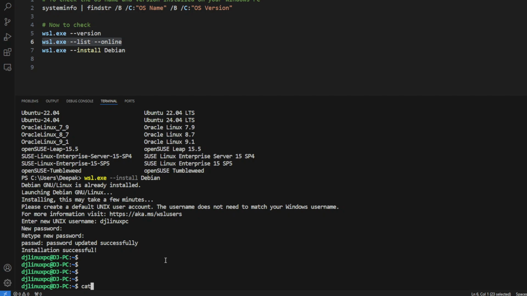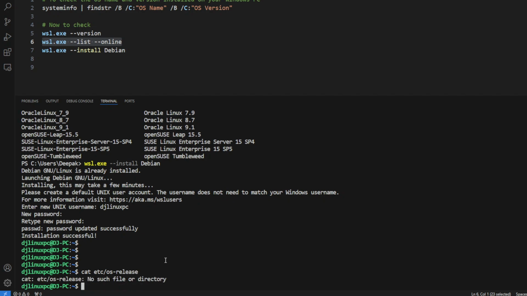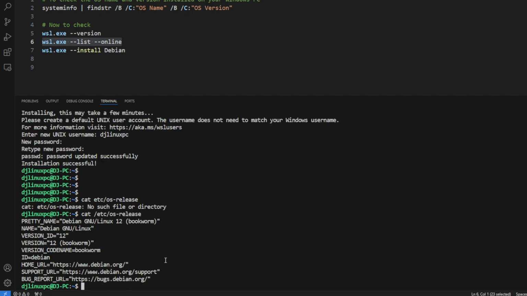Now to check the OS installed, we can verify it using this. You can see it says Debian GNU/Linux, and the version is Debian 12. So it's good, Debian 12 is good to use.